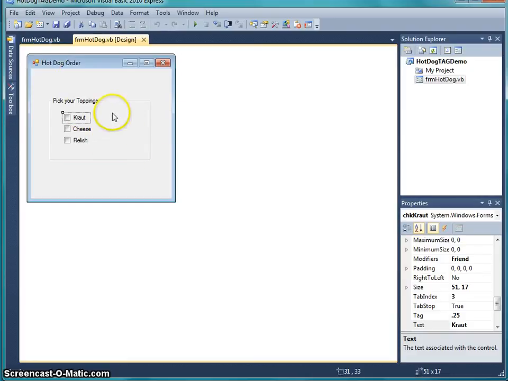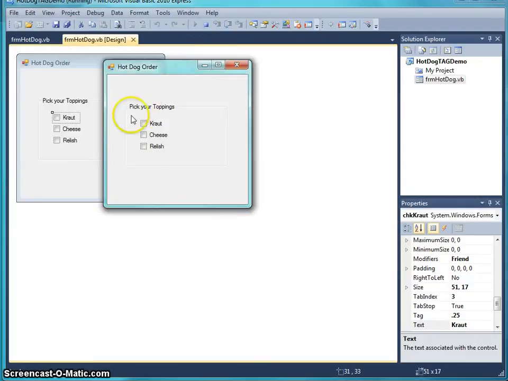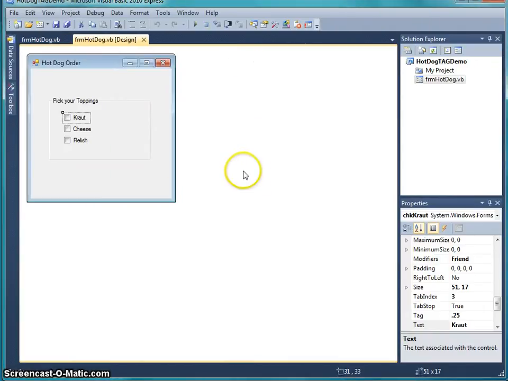So basically, to give a little background, what we've got here is just a simple little program. It's kind of silly, it's so simple. We'd add a lot more to this, obviously, if we were really going to use it. But basically, if we run it, I'm ordering a hot dog, and I can check the different toppings or uncheck them. It's $2 for this hot dog with nothing on it. If I want the sauerkraut, it's $2.25. If I add cheese, it's another 50 cents, $2.75. And if I add relish, it's another 15 cents, so I'm up to $2.90. If I uncheck them, it goes back down, right? Pretty simple. Not a hard program at all.